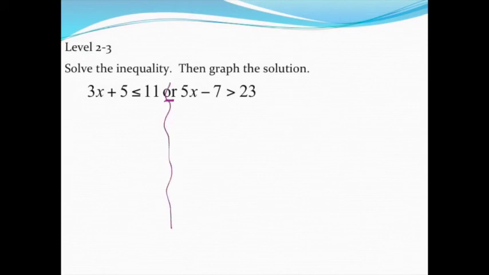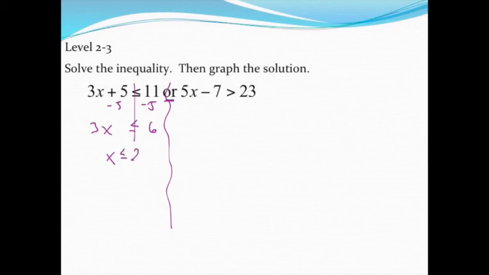It's really two problems in one. Whatever you do to one of the problems has absolutely zero effect on what happens to the other problem. So just solve each problem individually, and then we're going to graph both solutions on the same number line. So solve like you normally solve an inequality or an equation, keeping in mind the only real difference is that if you ever multiply or divide by a negative, you'll flip the inequality symbol around.